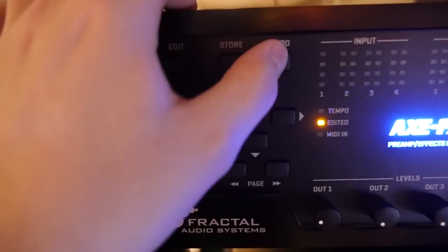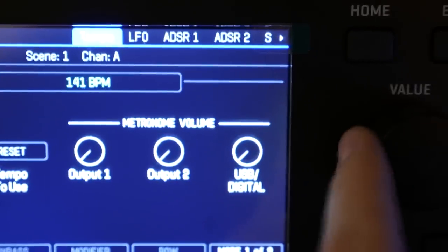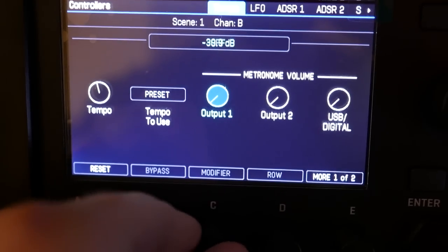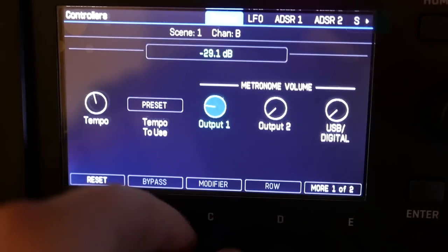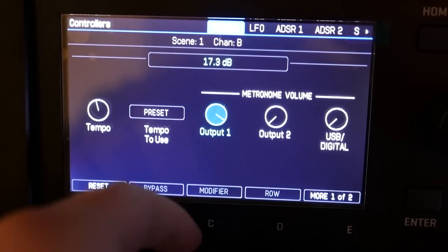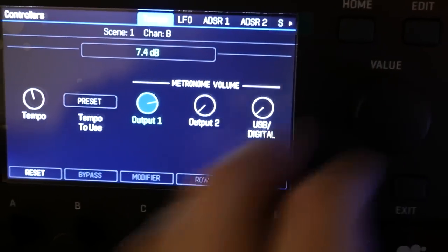And then what I really like is they actually have a built-in metronome with this tempo. And you can control how fast that goes with your value wheel. And it looks like in order to use that, you use your C control to turn the volume up. Looks like we can also use this one at that point.